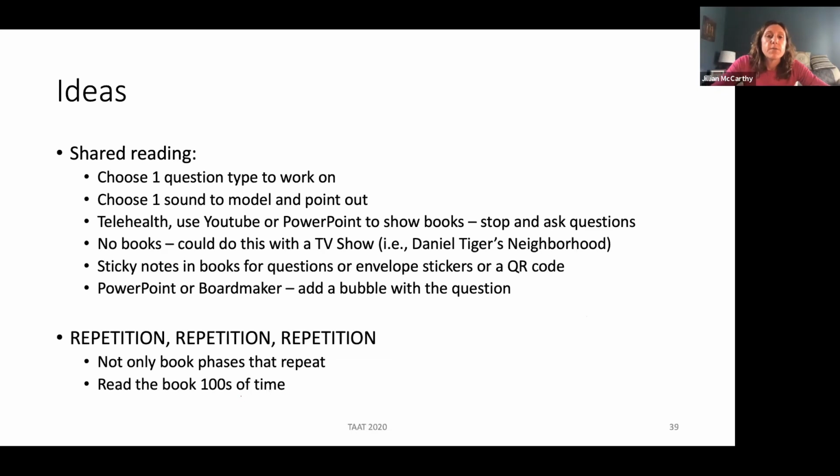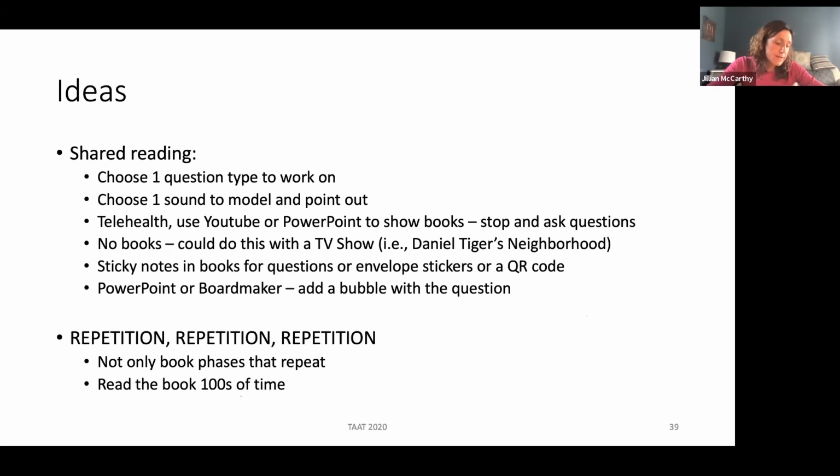The nice thing about if you're putting your books onto PowerPoint or any other digital measure is that you can use them over and over and over again. So it isn't like this is just a one time and we're done. We could put this on a tablet and all of a sudden now we've got it on a tablet and we can use it over and over again. But having that little bubble makes us stop. It makes us ask the question without having to say, oh, what was that sticky note or what was that thing that we were supposed to ask? It allows you to have that shared interaction, that shared reading time.